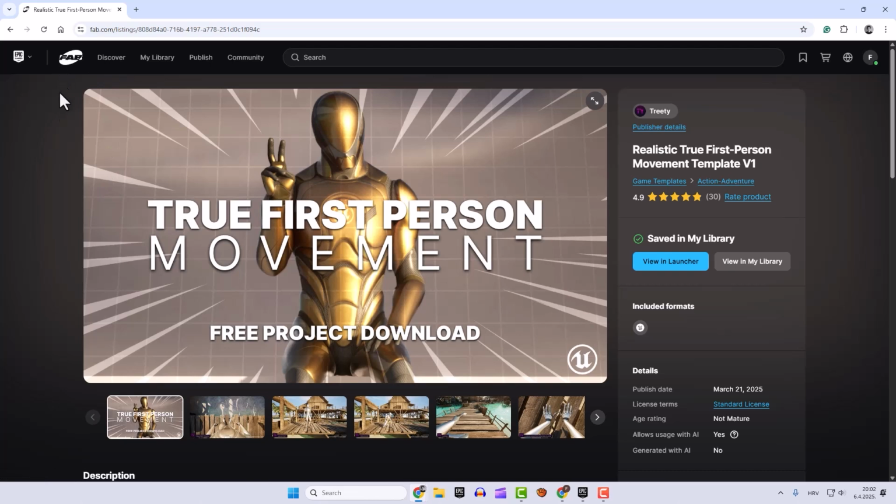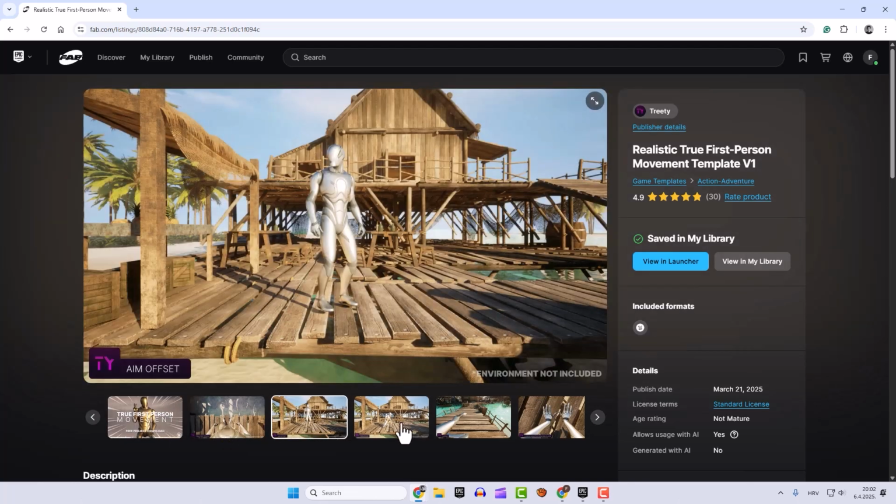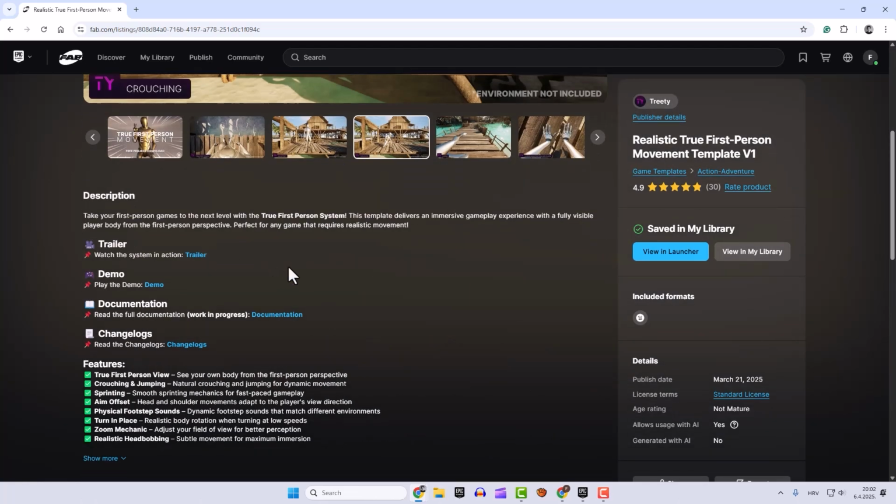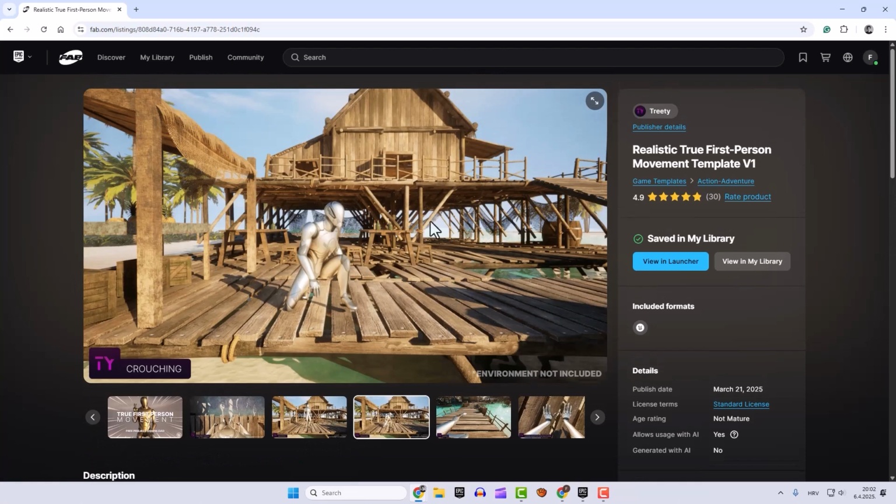The first thing we want to do is to go to the Fab Marketplace and over here add this into your library. I will leave the link in the description so you can easily access this. You can see the images over here so you can preview how this looks, or you can download the demo over here. But let's add it to our project.